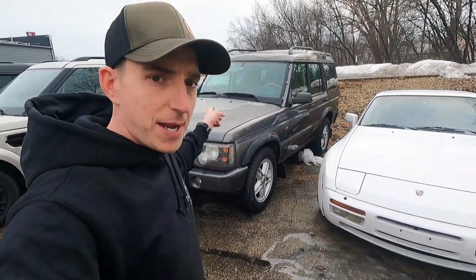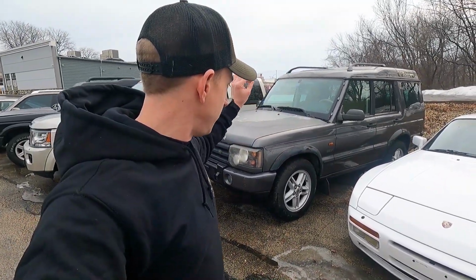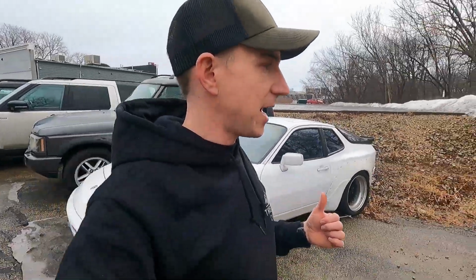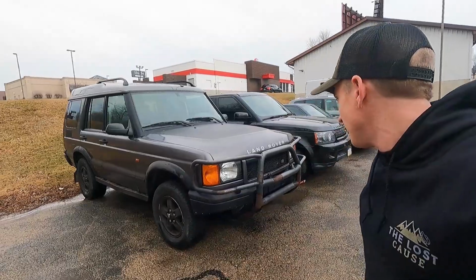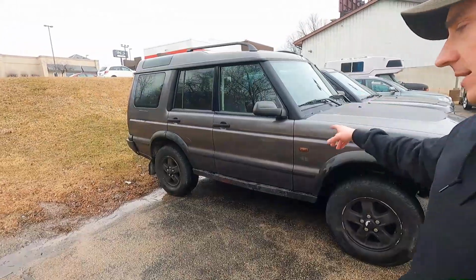Then we got this 03 Disco. Baked paint, which means underneath is clean. Now this was a Texas rig, super clean frame, 03. Runs good and everything, but that's gonna be another swap candidate. Maybe BMW, maybe LS. Let me know what you think we should toss in that guy. This green one, kind of a turd. It's a booger, like the paint, but super clean chassis. And that one is going to help save our Kalahari. Another limited edition deal. Got the cool Saudi grill, got the neat wheels, and got the typical Midwest Land Rover rust.